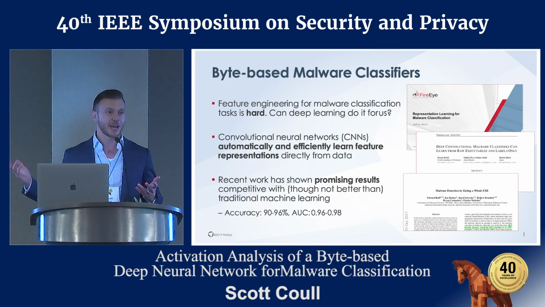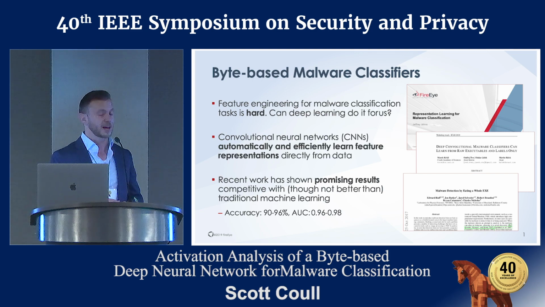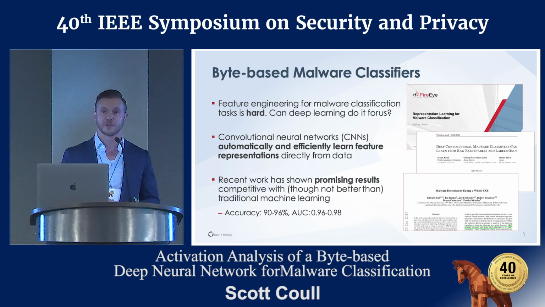And in fact, that's what's been happening, right? So the last 2 or 3 years, there's been a number of papers out there that have looked at applying convolutional neural networks to automatically learn feature representations directly from the binary data of Windows PE files. And honestly, they've shown pretty promising results here. They're competitive with, though for sure not as good as, traditional machine learning models.